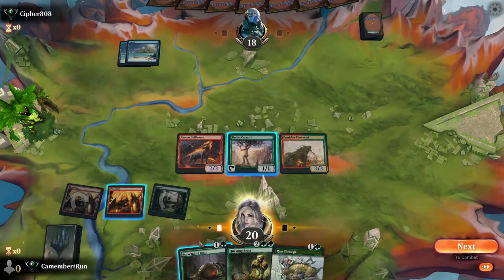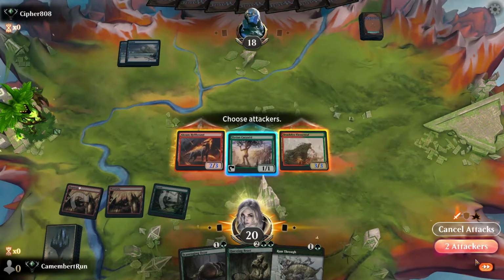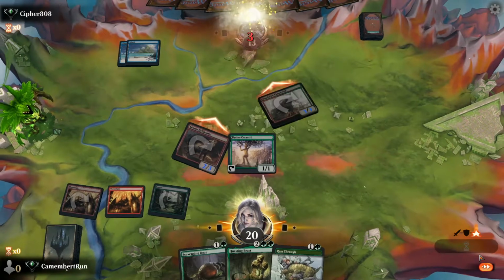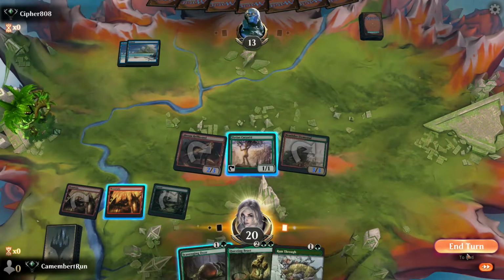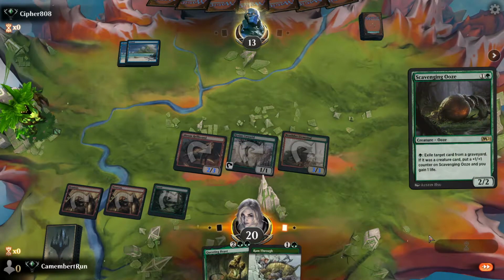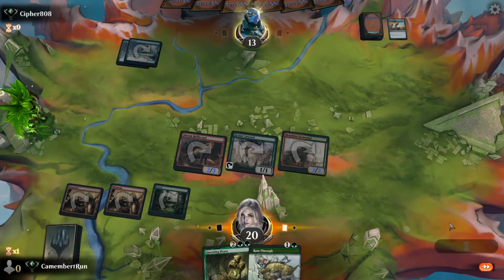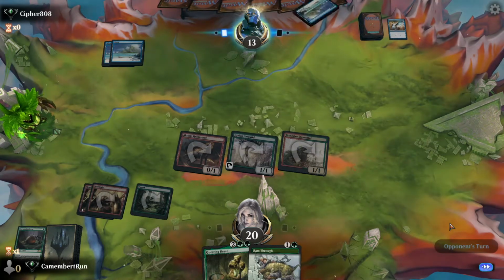I could play the... No, let's save that. Means I can play Ram Through on his turn and take out whatever he has. Actually, nah. Let's get the Ooze out. Go for the greedy play. Oh, bollocks. Went for the greedy play and it completely backfired.